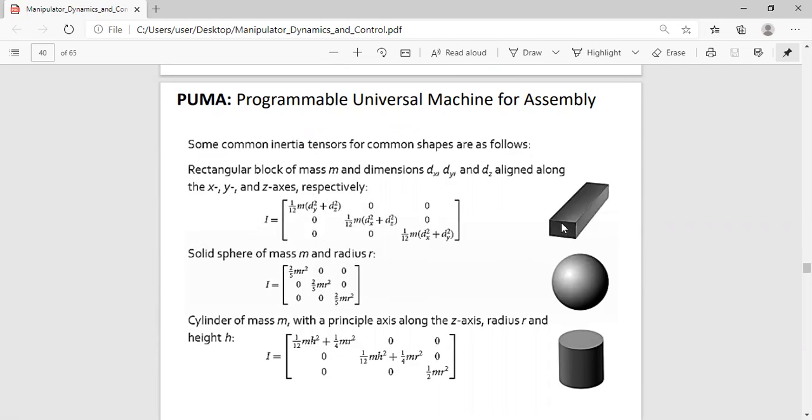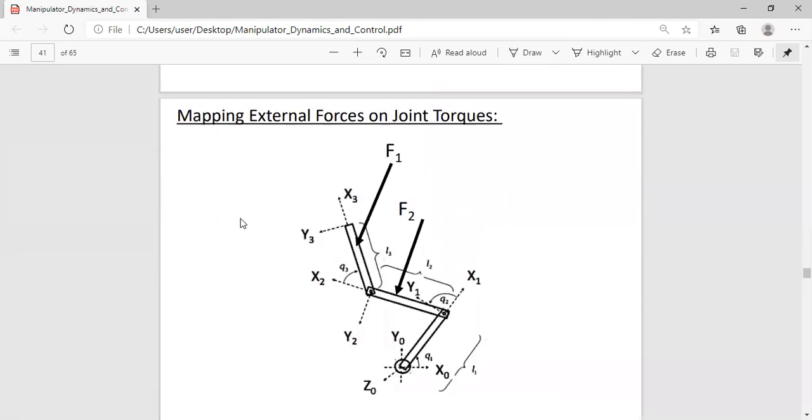Initially, if you don't have a SolidWorks model, you can assume that link looks more like a rectangular block, right? Or maybe this robot will have a link that looks like a cylinder, right? Or you can simply do it in SolidWorks, put the weight, the geometry, densities, etc., and then you can capture that, or you can request it from the manufacturer.